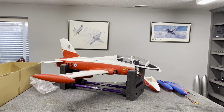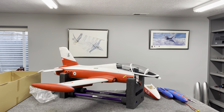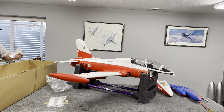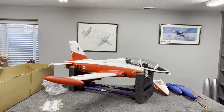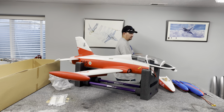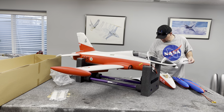Okay, so it's got a couple ventrals down in here. So they're going to go on the belly, so we don't need to open those up, but you can tell where those go. Looks like a shroud, probably for the fan. Again, you're going to get a downloaded version from Banana Hobby.